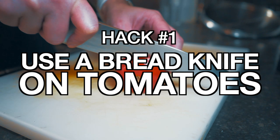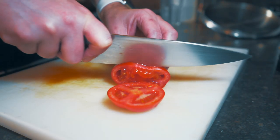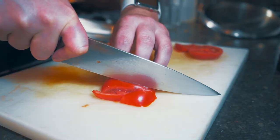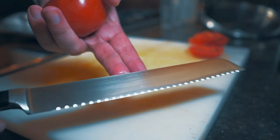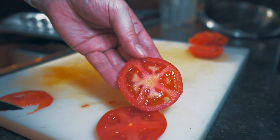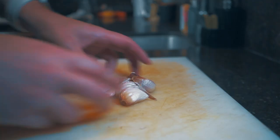If you've ever tried to cut down tomatoes, you can have the sharpest knife but inevitably you'll end up with tomato slices that don't look so great. It's even worse if you're trying to make nice little cubes for guacamole or pico de gallo. So instead, use your bread knife — it'll make really nice slices and it's even better when you're cutting things down into nice cubes.